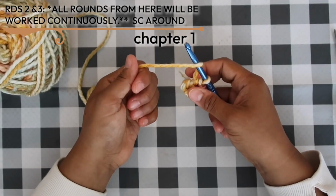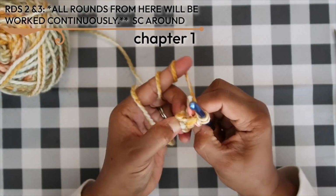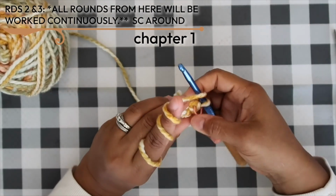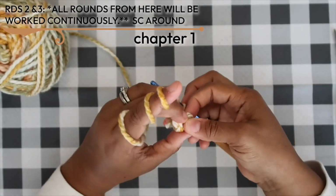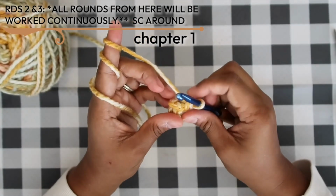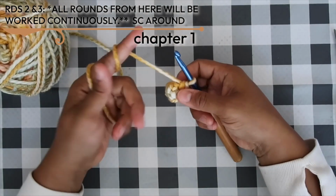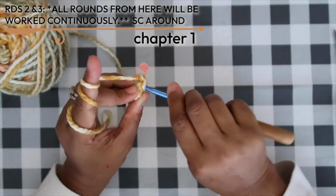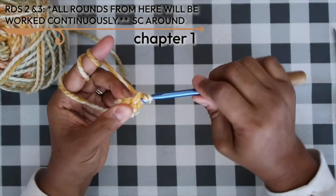And before I continue on with the rest of the stitches in round 3, I flip my work inside out so that the right side of my stitches are facing me. And I know this bit is super fiddly because those initial first 3 rounds are very tight, 5 stitches around. I mean, gosh, that's like a baby's finger can fit in there, or mine, I guess. But yeah, go ahead and work on the last stitches of round 3, and then I will see you for the first increase round.